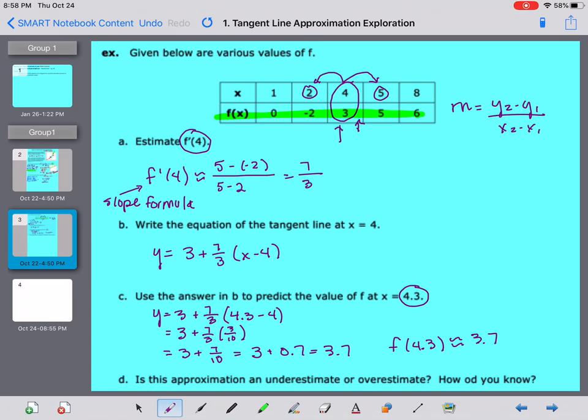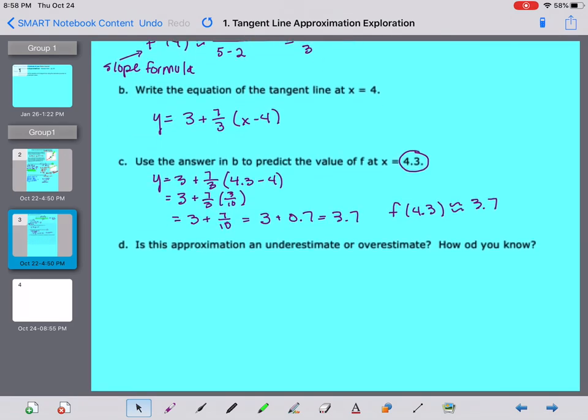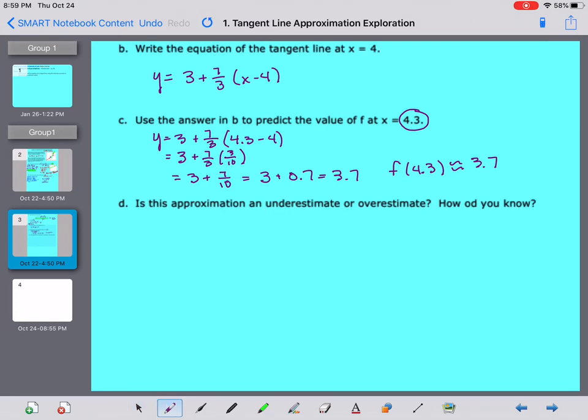Now we can tell whether this is an over approximation or under approximation just by simply graphing it. So I want to sketch a graph of this. I'm going to create a graph really quickly, and you can see it all on your paper. 1, 2, 3, 4, 5, 6, 7. 1, 2, 3, 4. I'm not sure how much I'll need, so I'm just sketching out a graph really quickly.